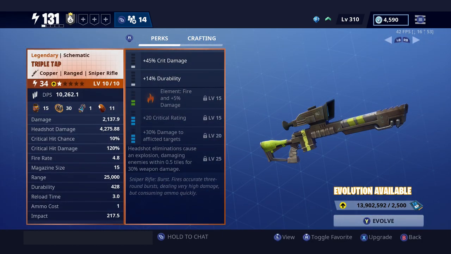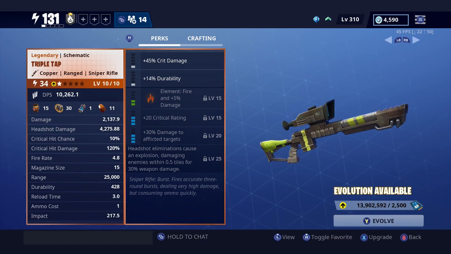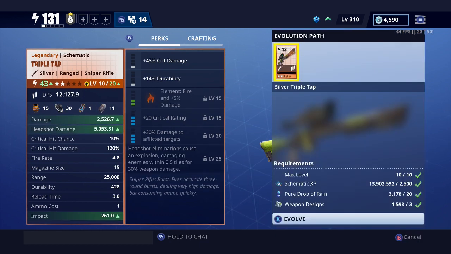So this triple tap has been upgraded to level 10, and now we have to evolve it. And when you evolve it, it's going to go silver. So in order to craft that going forward, you're going to need silver. You're going to need a power cell, blast powder. You're going to need new mechanical parts. I think those are simple mechanical parts. Previously, you're going to see it needs rusty mechanical parts and copper. So let's just real quick evolve that.